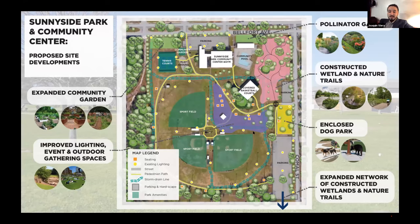One of the residents mentioned that not only does she not feel safe visiting the green spaces in Sunnyside, but there are not any spaces to take her dogs. She travels outside of the community just to walk her dog in safe circumstances. So we decided that here, this space that was underutilized between these two parking lots on the east side of the park, could become a small enclosed dog park, where we could put something as simple as a water feature and improved landscaping. And this, again, provides a safe enclosed space for residents to visit as an amenity and really builds off of this interconnected system of activity, community engagement, and safety.